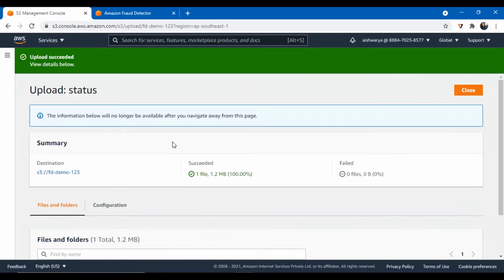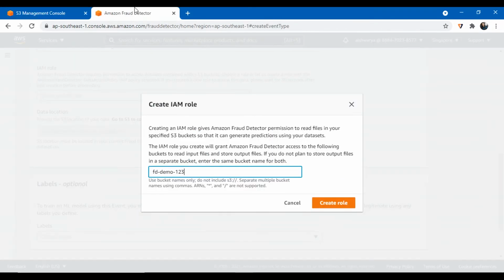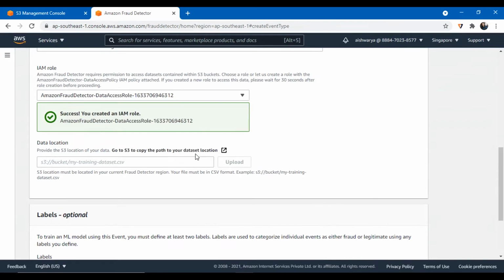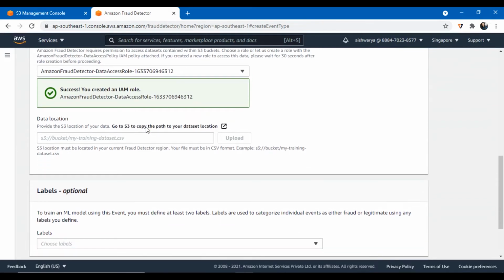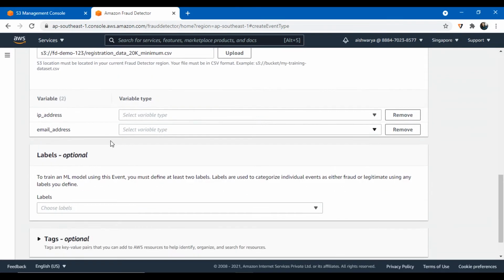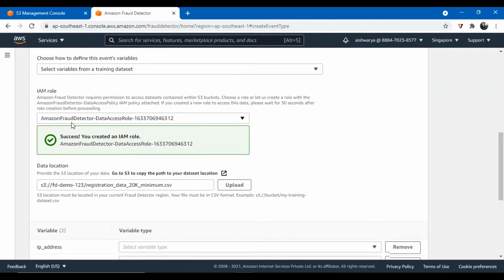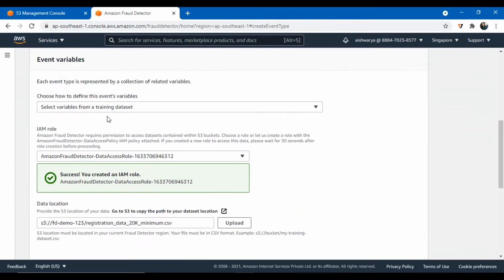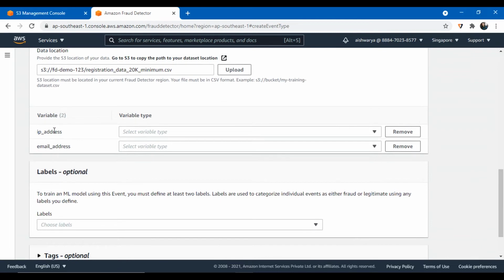Let me see. Yeah, it was hyphens, and click on create role. Now the role has been created. This role will be used later, and this is the data location, the path of the object that we uploaded in the S3 bucket, and click on upload. So now the data has been uploaded. Here we have to select the variables. Since I selected variables from a training data set, that's why I am able to see this here.